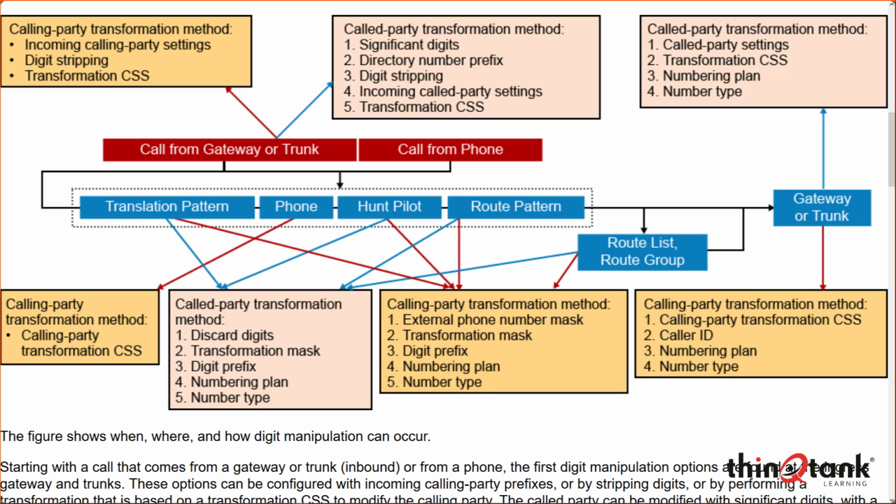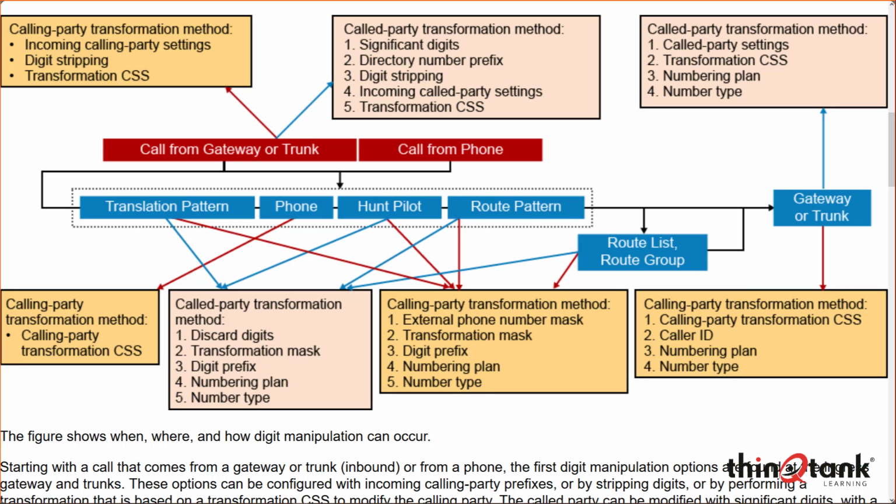So I have to do like an edit dial where I can put the 9 and the 1 in front of it and place the call. Maybe I don't want my users to have to do an edit dial when they're calling back a missed call, so I can do calling party manipulation to add the 9 and the 1 so that when it shows up in the list, I can just scroll to that number and hit dial and it'll call it back. Does that make sense? So there's all kinds of reasons why you might want to manipulate numbers inbound and outbound in the system. It really just depends on what you're trying to accomplish as to where you would actually do it.